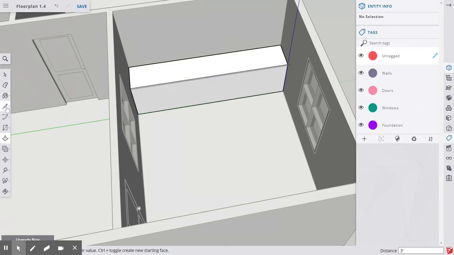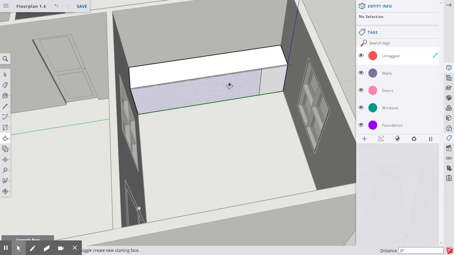Now what I want to do is grab this pencil. And now we're going to do this depth over here. So we're going to go along this way on the green axis, 24 inches. And find that endpoint and bring it all the way down on the blue axis to the bottom of the cabinets. That's what we're making, the cabinets.